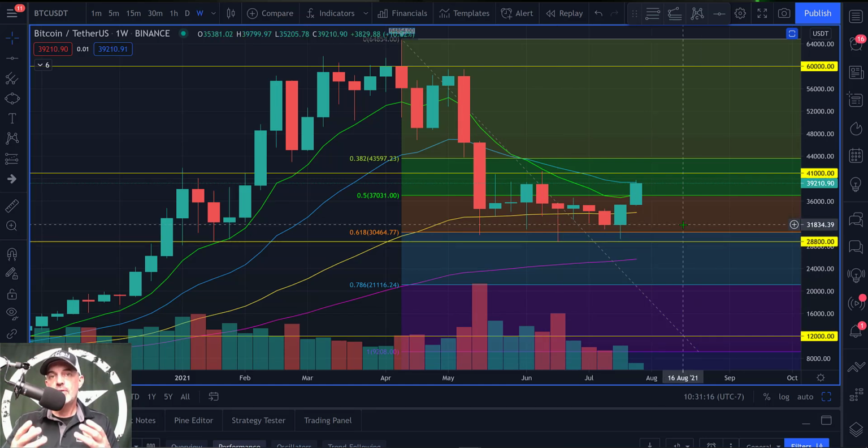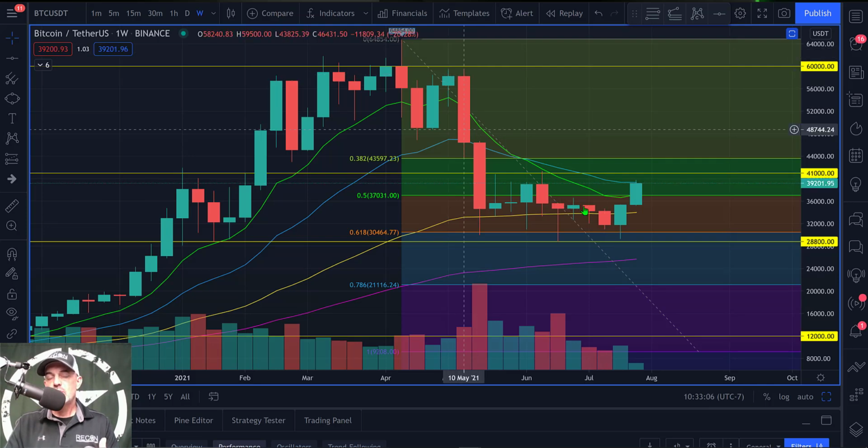Now, on the flip side, if this ends up not being a bull trap, then we'd be looking for Bitcoin to get above the Fibonacci 382 level at around 43,600. And if the bulls are able to get above that level, then we could be looking at the start of a new bull market and moving back up towards all-time highs of 60,000. And with that being said, don't look for that to happen overnight. It's probably going to take the next couple months and into the fall before we start breaking above 60,000 if the bulls are ready to start a new bull run.